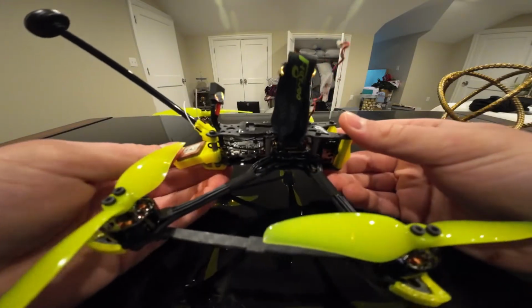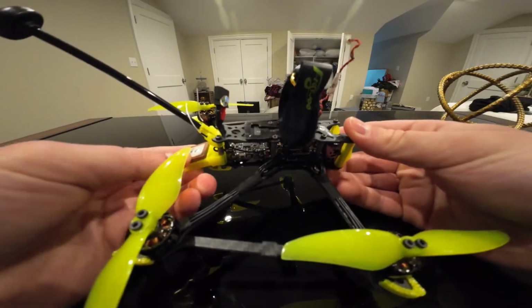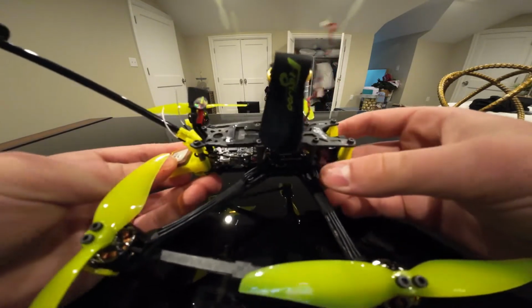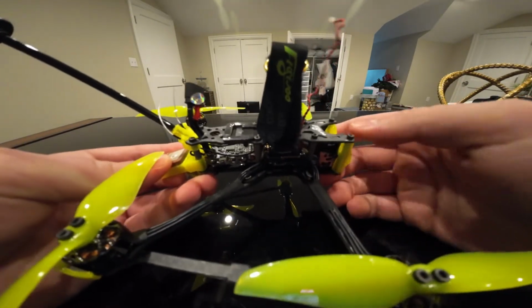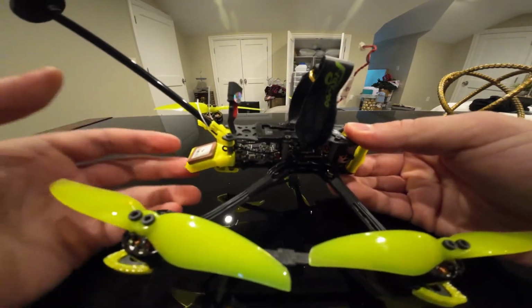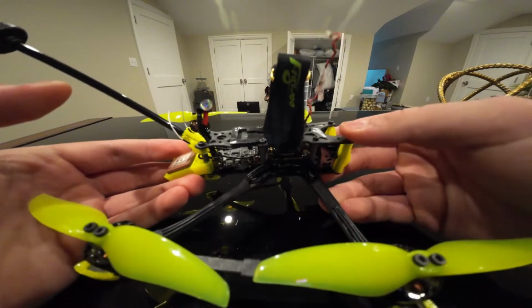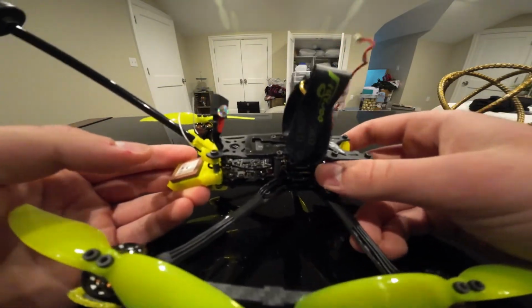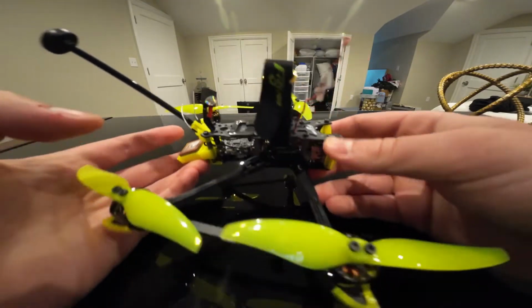It also has a barometer, which is another quality of life thing that I think was very well done. Watching some other videos about it, the barometer in the original version, it wasn't a barometer, it just used GPS, which, because of how GPS works, is very inaccurate. The barometer on this I found to be very accurate, and it updated incredibly quick since it was all just on this flight control stack.